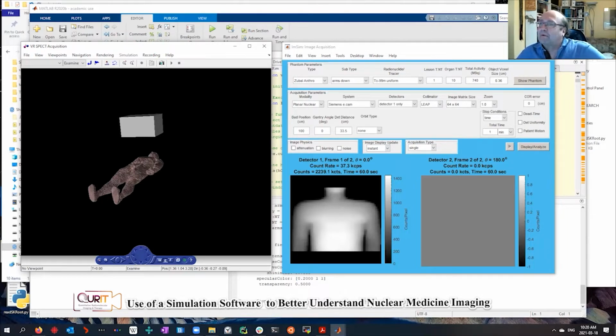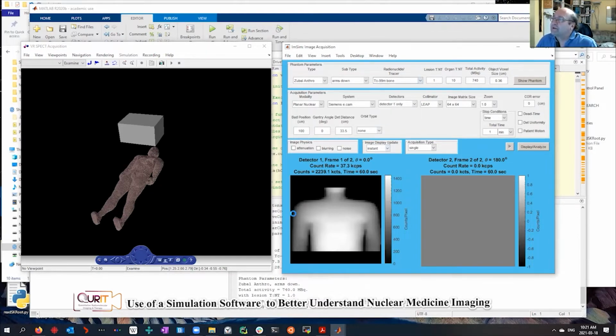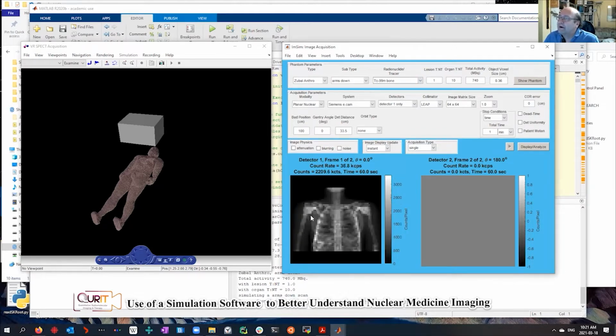But what we see here is a simulation of a SPECT camera. And for the SPECT camera, can you see the VR aspect that I just added? Yes. So this is a SPECT camera, and this is the image we get of an anthropomorphic phantom, a Zubal phantom, which is based on Voxel-Man. This can be changed to simulate various types of tracers. This is a Zubal phantom arms down, and this tracer is a representation of what we would get when we do a bone scan, for example, with the tracer MDP, and here's what the image looks like.